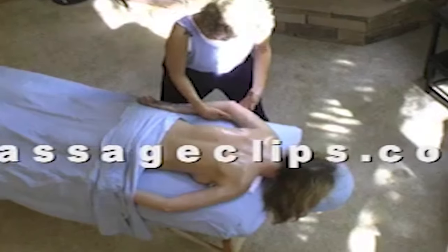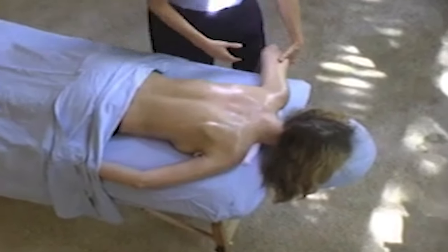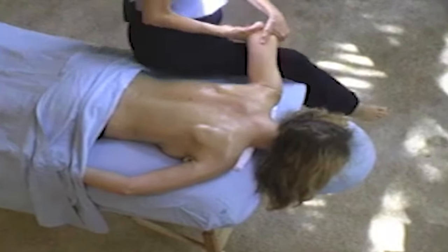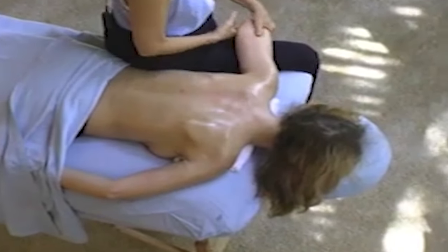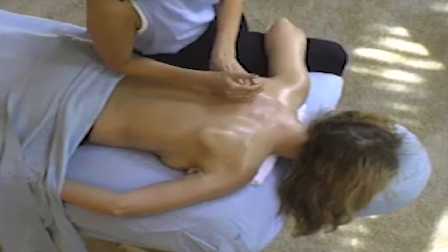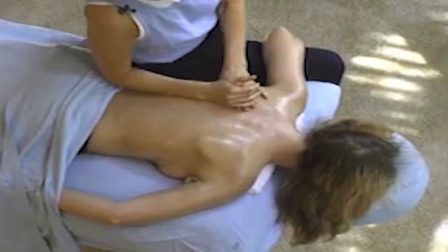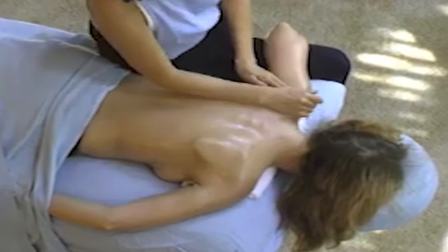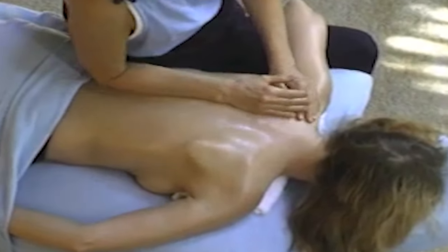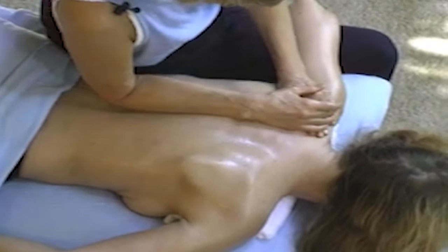All right, take her arm and give it a little rock with one hand. I'm just holding it here, so it's just helping it to let go. And then sitting on the table and putting it over my knee like that. And then I'm going to use this part of my arm to work up this side of her spine along the muscle. And this can be a really deep move, so you want to be really careful. Check in with the client, not go too deep.